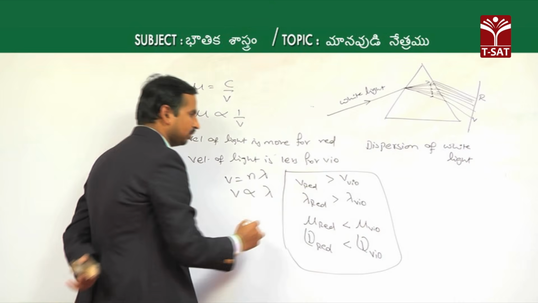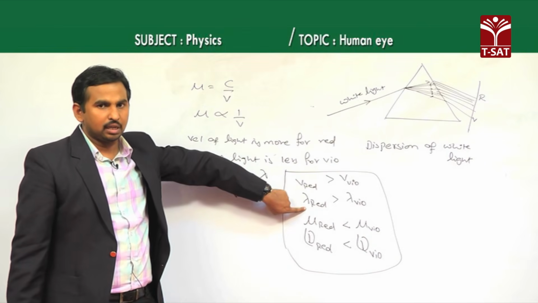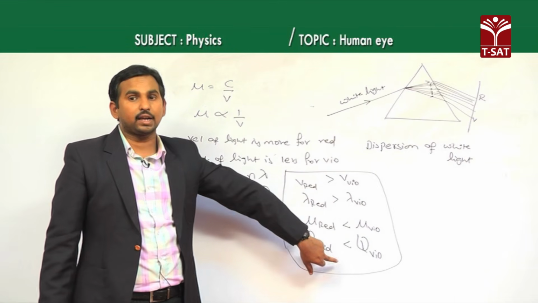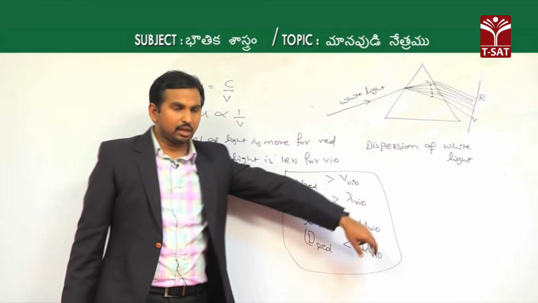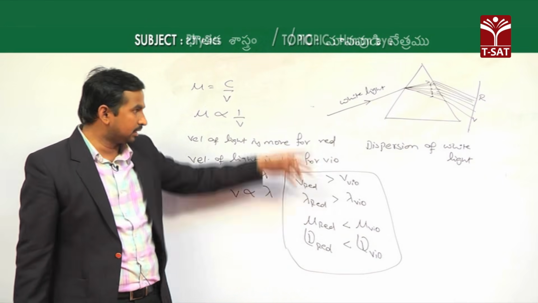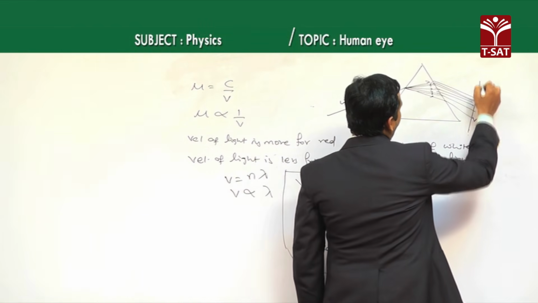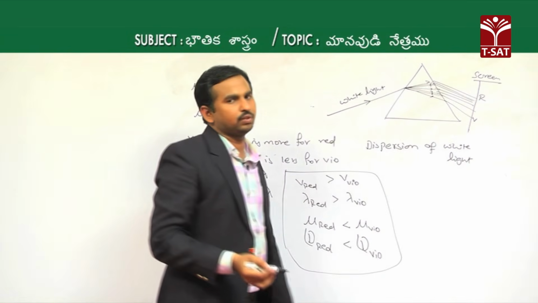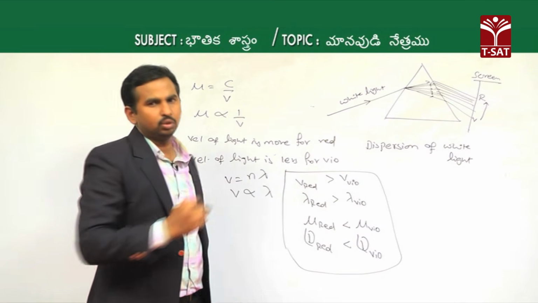These relations are very important. Red color velocity is more, so that is why we have more wavelength. As there is more wavelength, we have more refractive index for violet, and the deviation is more for violet. Whereas in the case of red, as the refractive index is less, the deviation for the red color is also less. That is why while coming out from the glass prism, the red color light, having less deviation, comes first on the screen, and last we get violet. This is the order, violet to red.